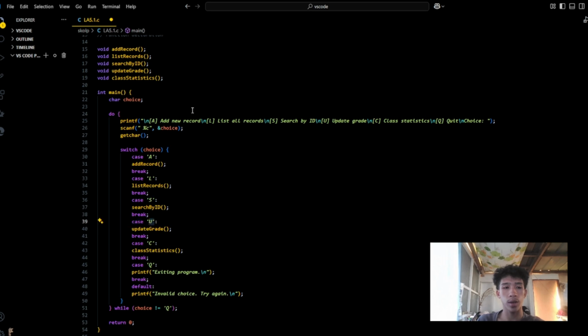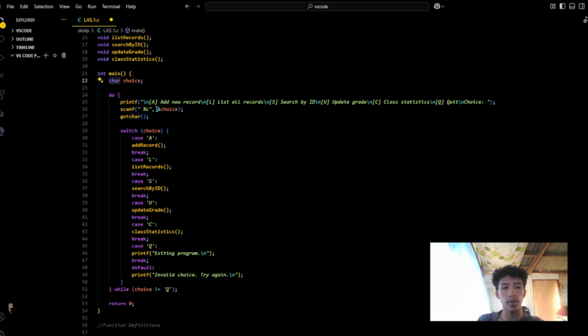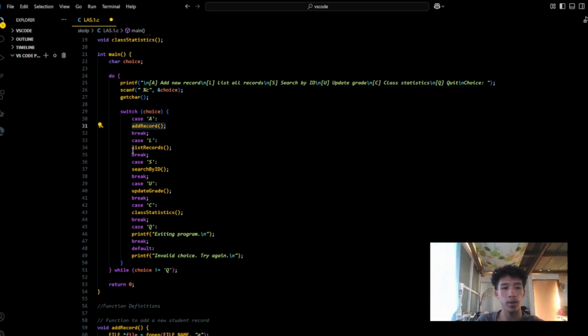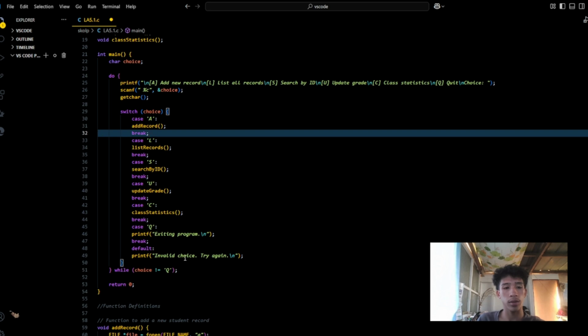That's why we use a character data type. We will call our functions here one by one and use break so that one function does not continue into the other function. And that's for default.